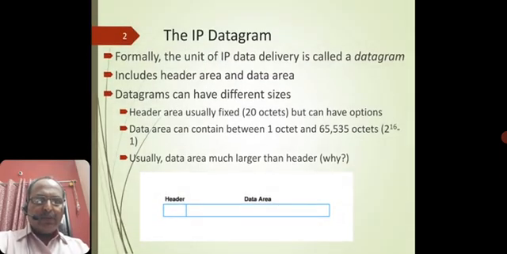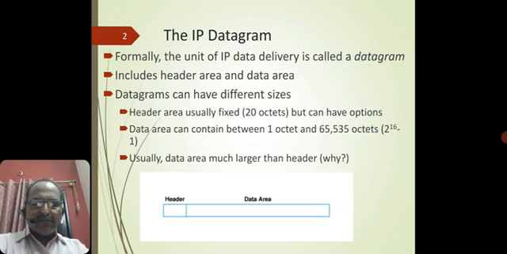Now, what is an IP datagram? In the last sessions I have clearly explained how an IP datagram initiates the process of requesting data transmission. Here the unit of IP data which is delivered is called the datagram. The datagram carries different header notations along with the payload to the destination, so there are different aspects to be concerned with.